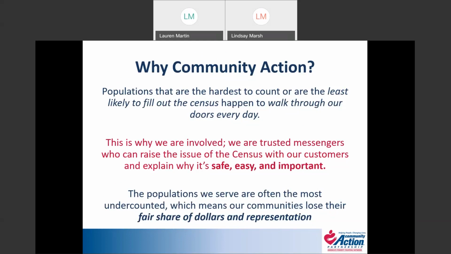We've actually been involved in encouraging our customers to participate in the census since 1970, which was the first census to happen after our inception in 1964. And besides one of the best numbers for our CNAs, community action is uniquely positioned to help some of the most undercounted communities participate in the census. We are trusted messengers to some of the people who are least likely to participate in the census. If we talk to our customers about the census and encourage them to fill out the forms completely, it means greater political representation and crucial federal funding to our community.